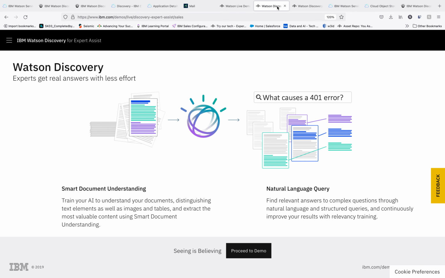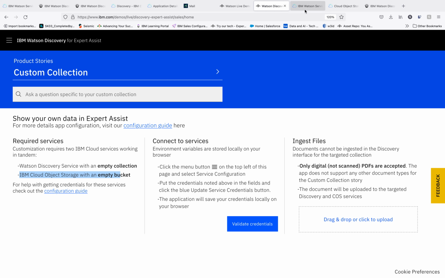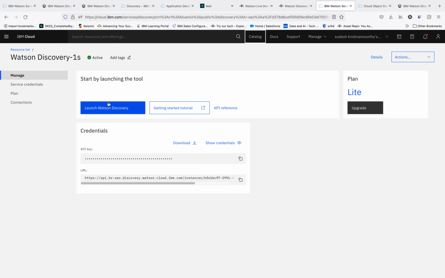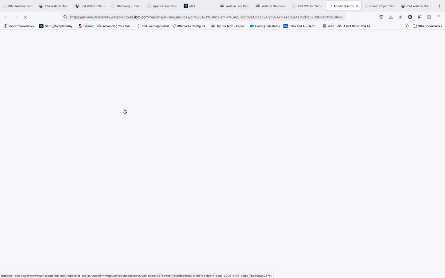I'll quickly go to Watson Discovery and show you that. Here I have the API keys and the URL of the service, and when I click on this, I get an empty collection, right? There are no documents in that Discovery collection.